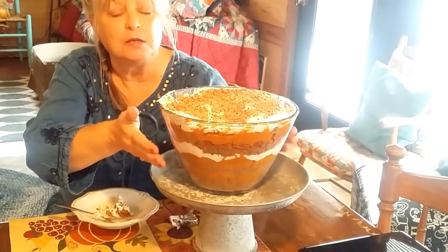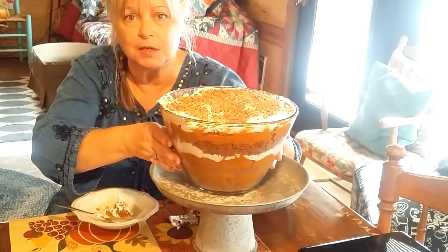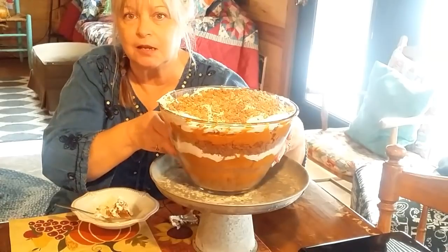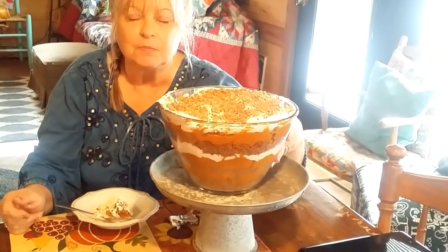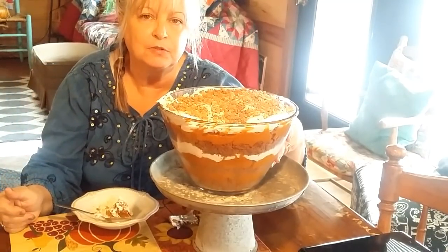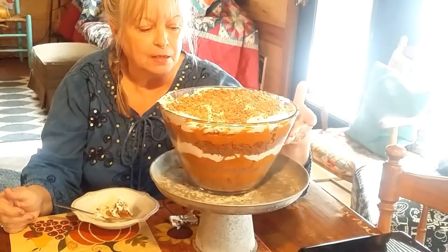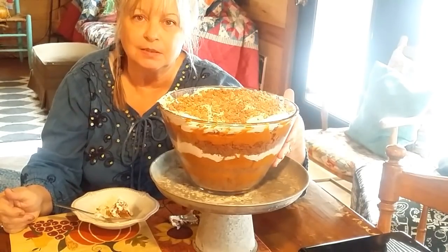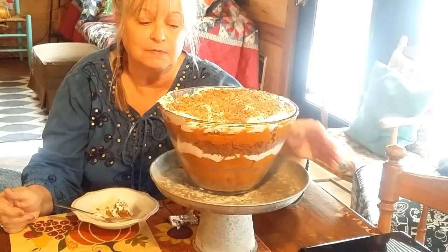And it's pretty, too. You don't have to put it in a see-through. You put it in any bowl that you have that's big enough. But if you want to see the layers and it be pretty on the dessert table, put it in a trifle bowl, punch bowl, whatever you got, just any kind of a glass see-through. But this is a beautiful dessert, I can tell you. It's just so good. I can't tell you enough.